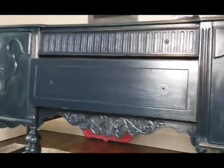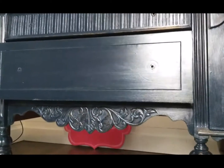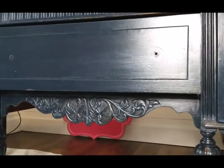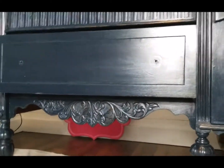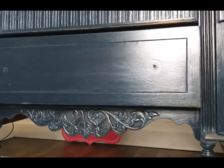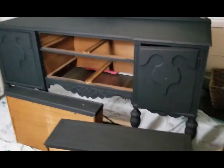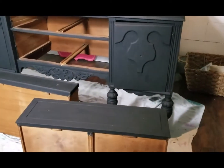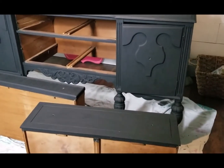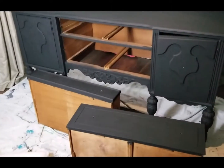I'm going to paint it licorice, and the goal is to do a Garfield gray glaze on it — but we will see because I change my mind a lot. I think I'm going to paint the inside of the drawers bold berry. Stay tuned. All right, first coat of licorice is drying, I'm gonna do one more coat because that's how I roll, and I'm really thinking the inside of this should be pink, we'll see.